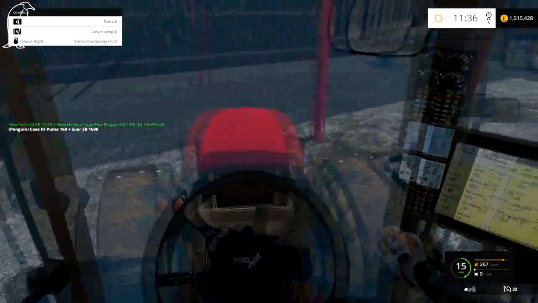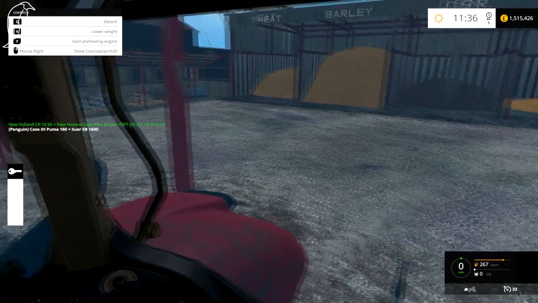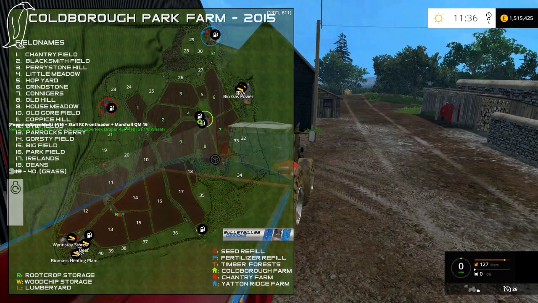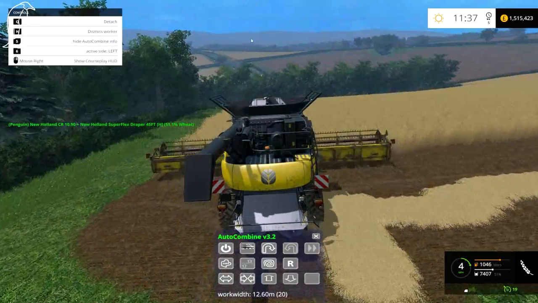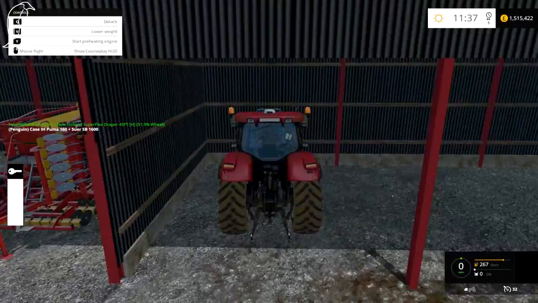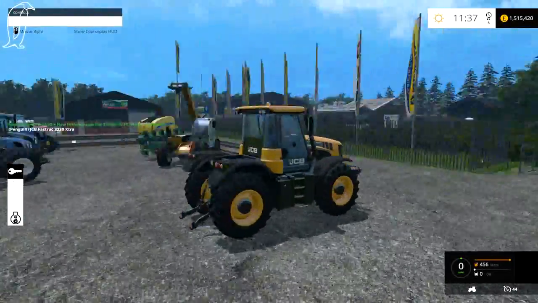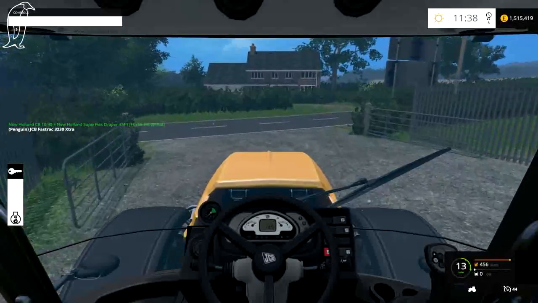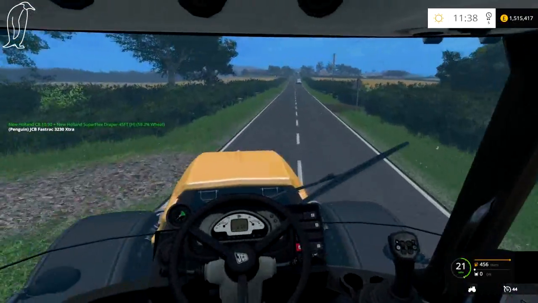So I'm going to just park you up here for now because I don't need you. Is the harvester stuck? Because I haven't seen it. No, it's fine. Turn it around. Aha, here we are. This should be more than enough power to control this, so yeah.